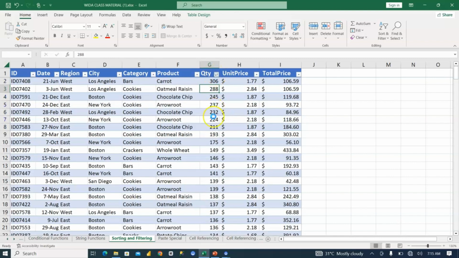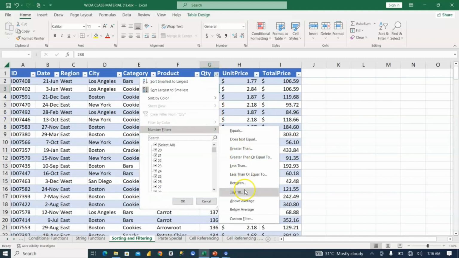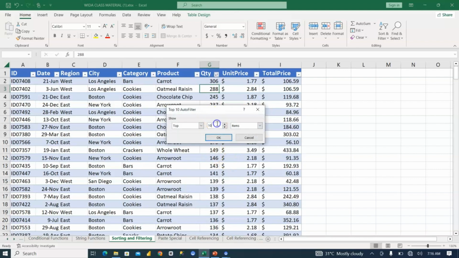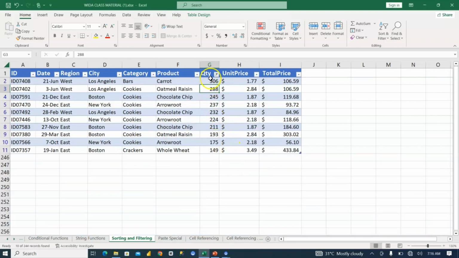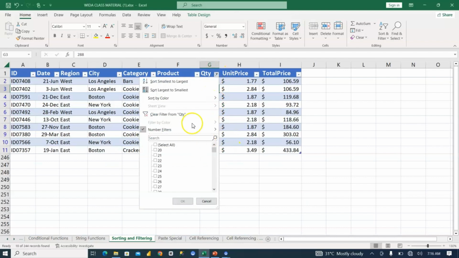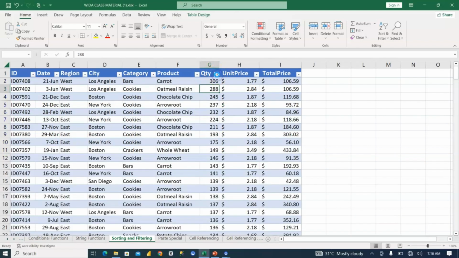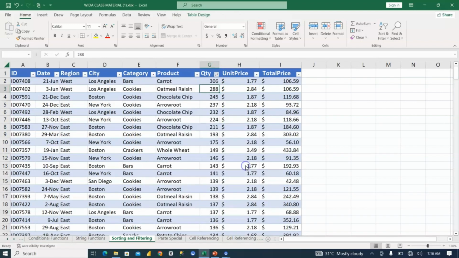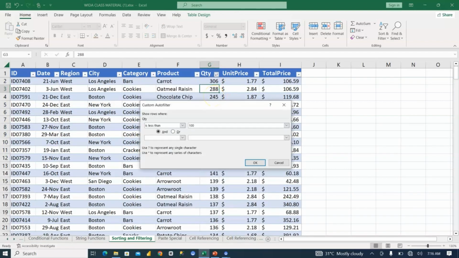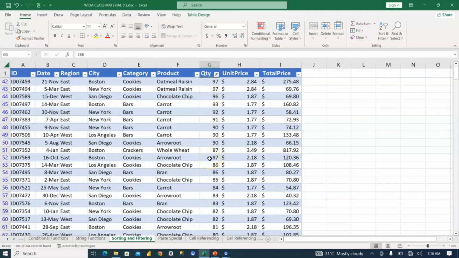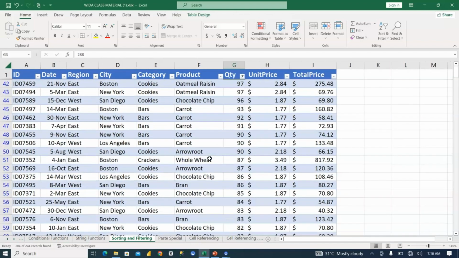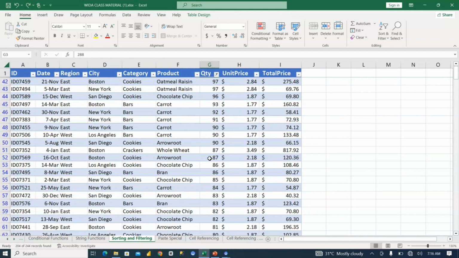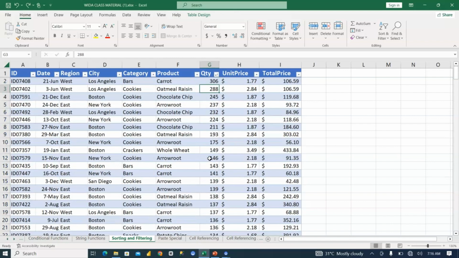You can also say, hey, I want to see the top 10. So I want data that is in the top 10. You can say, okay, I want to see the top 5, top anything. You can work with the number filter and manipulate it as much as you want based on what you are interested in. You can say, I want data that is less than 100, so I can trace the periods that are not doing very well because they are less than 100. So these are simple ways by which Microsoft Excel can help you and your business to make informed decisions. This way you can trace what exactly could be wrong with your data or with your business.